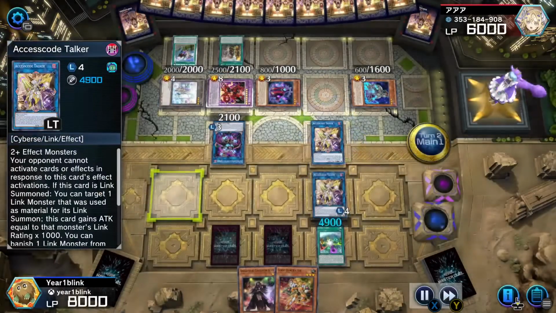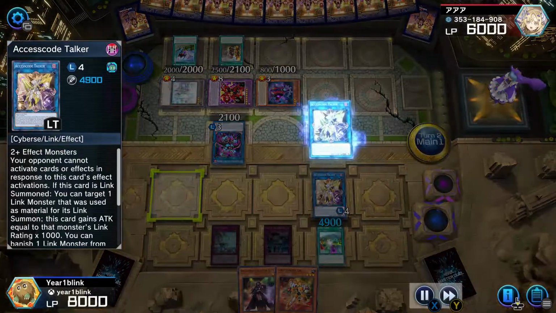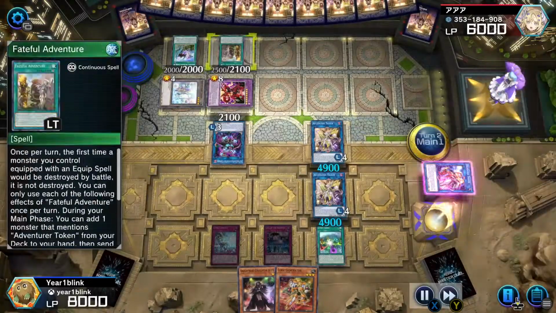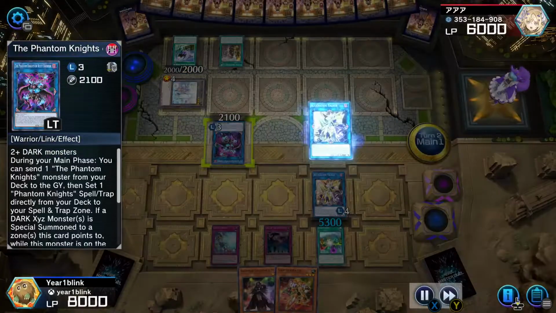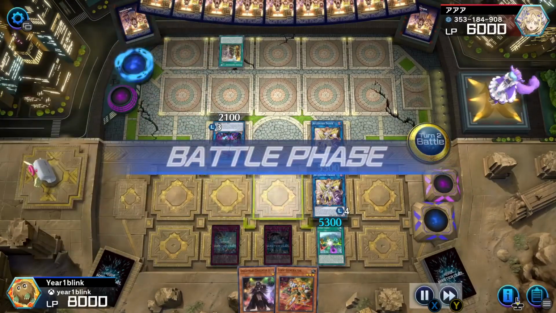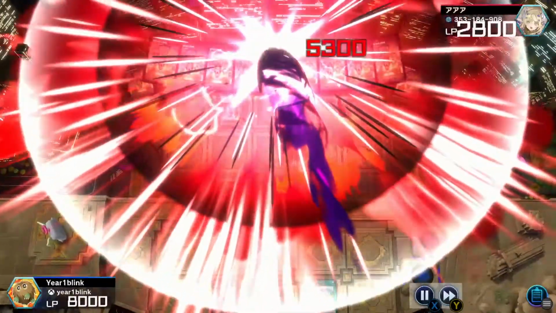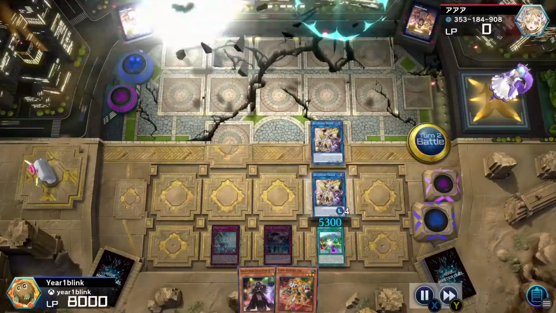This is where we end the game. Now we just pop cards. Pop that. Pop that. And definitely pop this thing. Bye. Alright, we're gonna pop this thing too. Oh, we're just gonna enter battle phase and beat you. Boom! Adventure GPE, Phantom Knight, there's how we go.